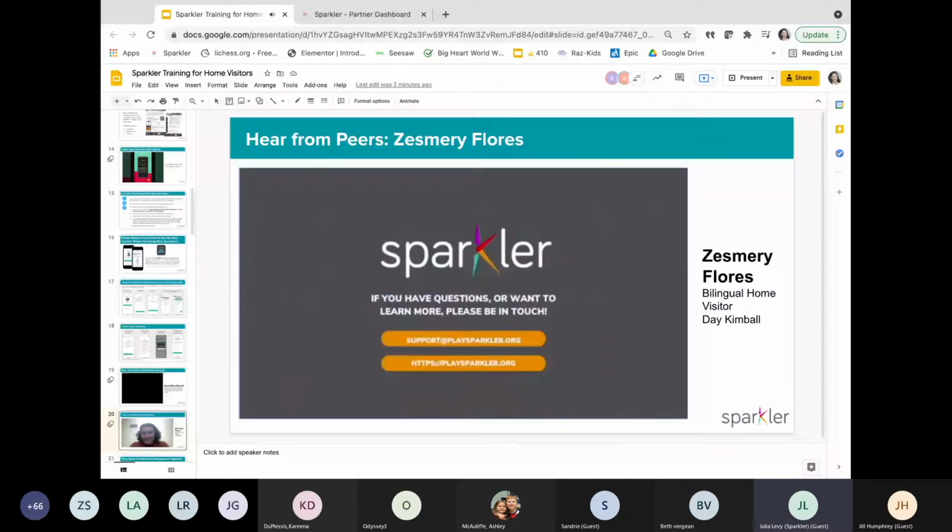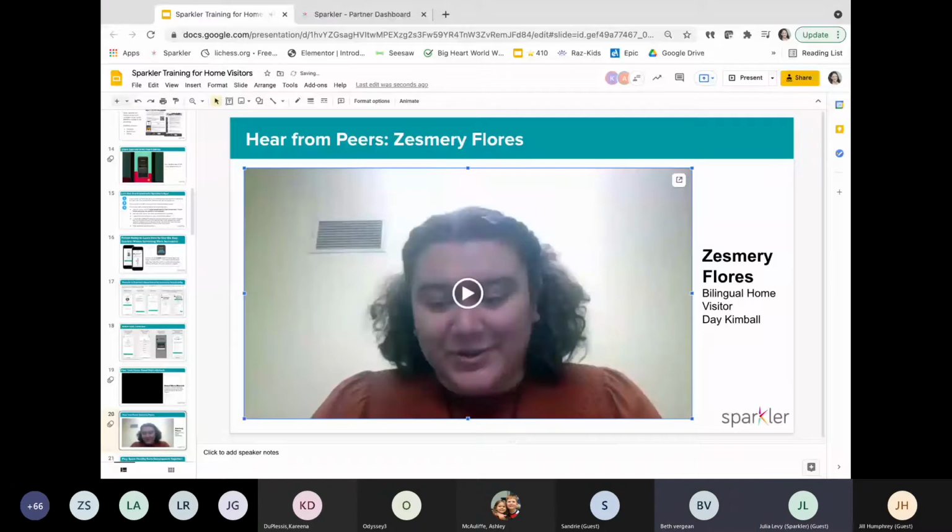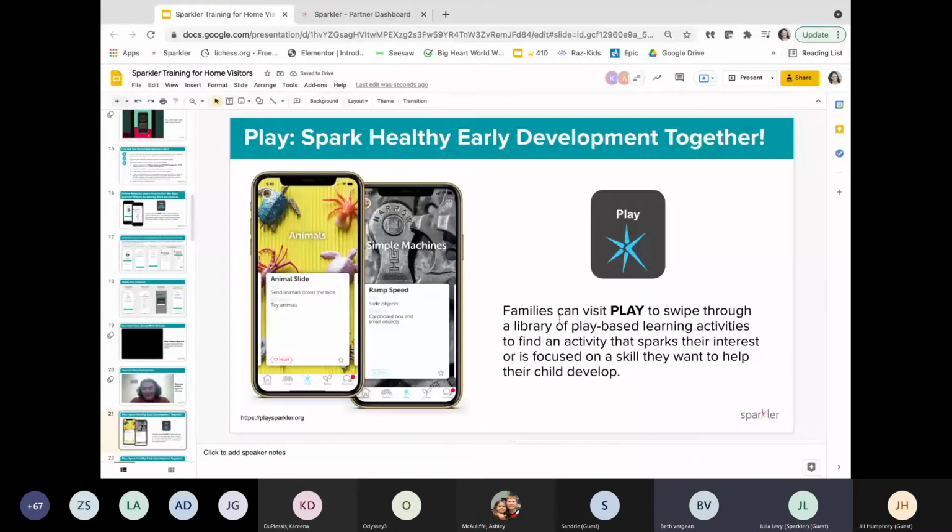Okay, now we are going to get into play, which you heard both of those people just discuss with you. So the idea of play is first of all, you tap into play either from the home screen or from the tab that says play right in the middle. And once you tap into that, you'll see, based on the child's age, a variety of activities.